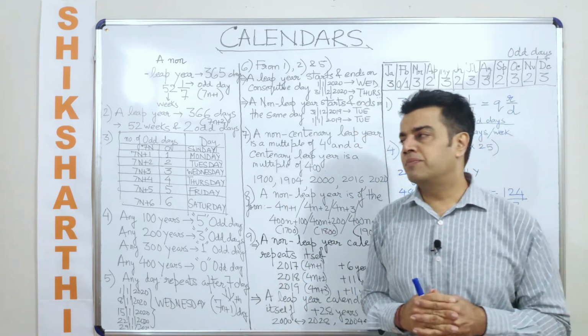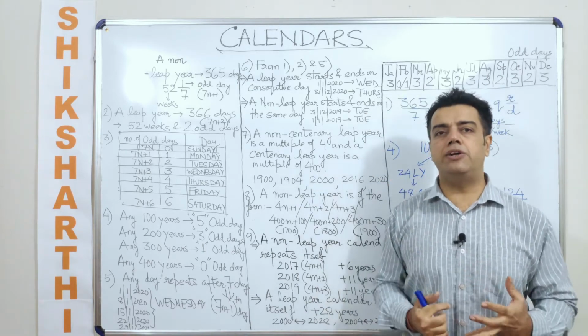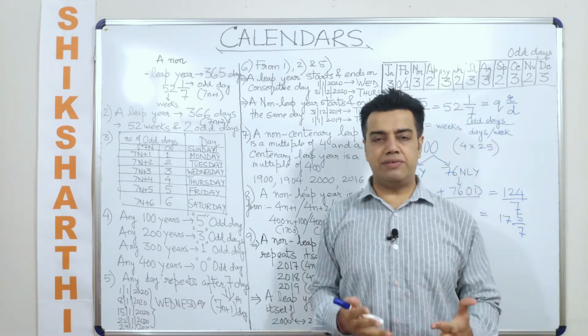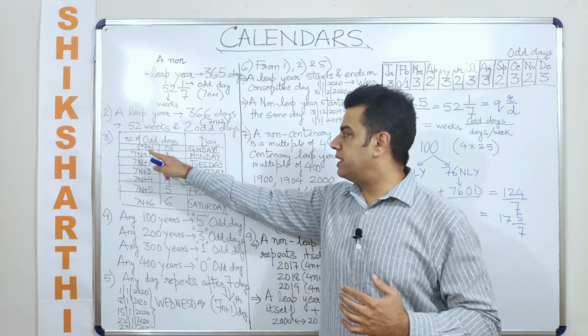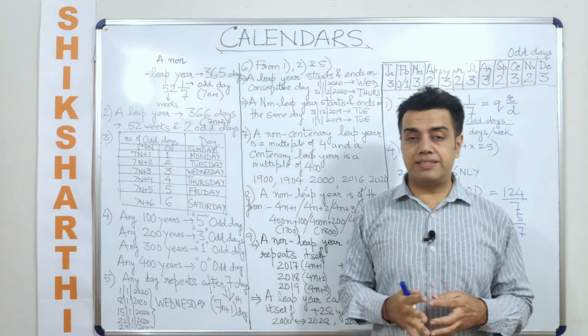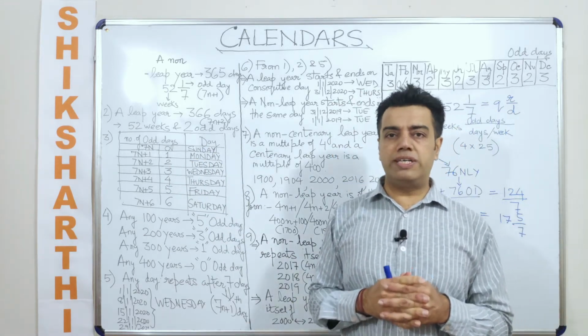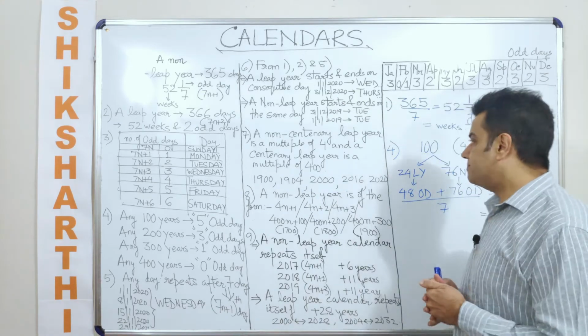For example, the odd day concept is dependent on what? If I divide by 7 and then see what the remainder is, as was already discussed, if I'm getting a remainder like 0, then it is a Sunday. If I'm getting a remainder like 6, then it is supposed to be a Saturday. We have already discussed this, but we will try and prove it mathematically.